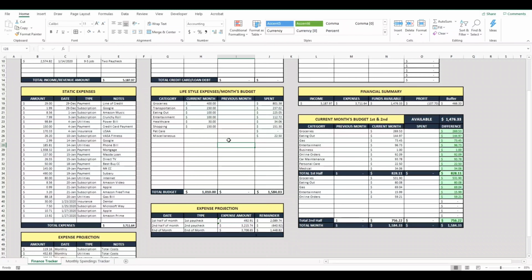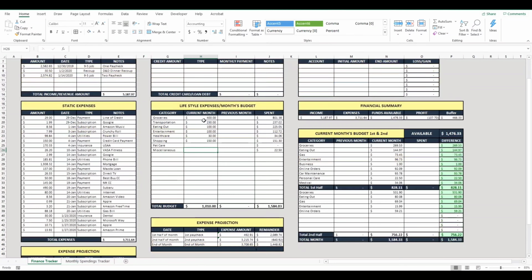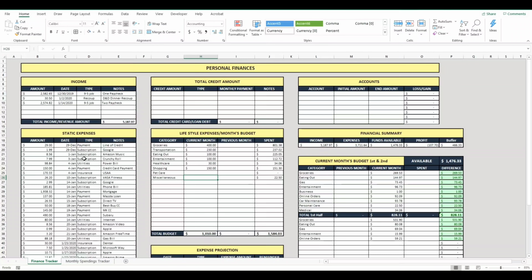So what you can do, and what this will allow you to do, is be able to evaluate the expenses that you have and say, okay, this is what I want to spend on it, and by spending this much, I now have this buffer that I can use to build up either my own savings or to kind of weather against any unforeseen financial situations, or I can even use it to pay down my debt as like an additional payment. So this is really useful in just going through those 5 steps: the income, the static expenses, your lifestyle expenses, setting a budget, and then establishing what your buffer is.